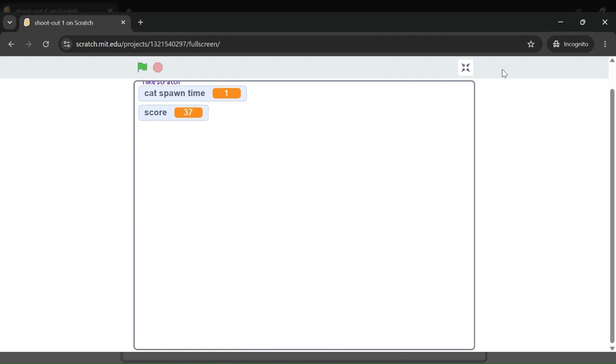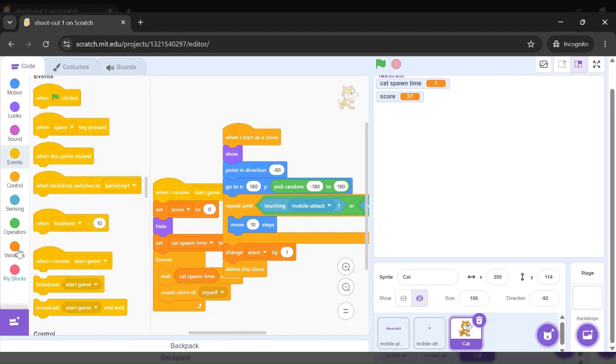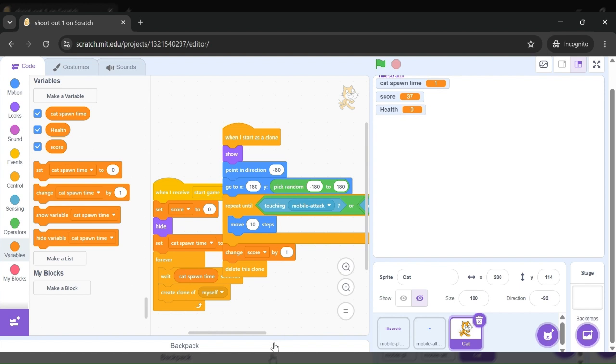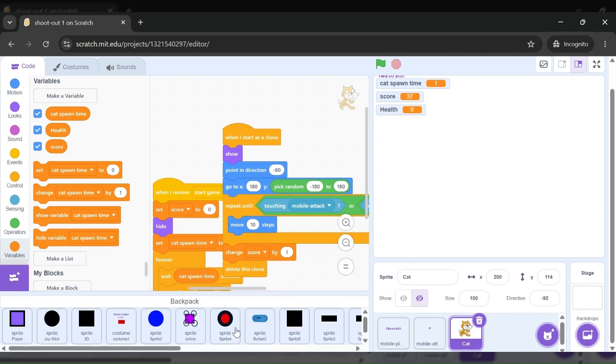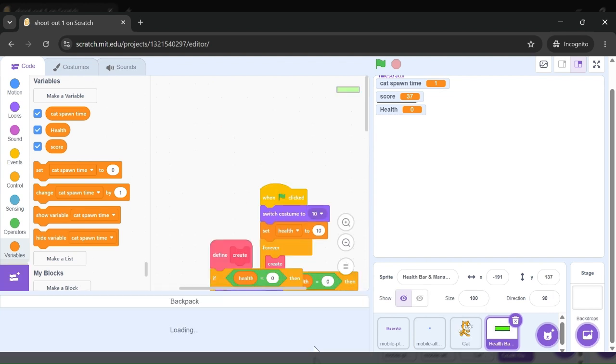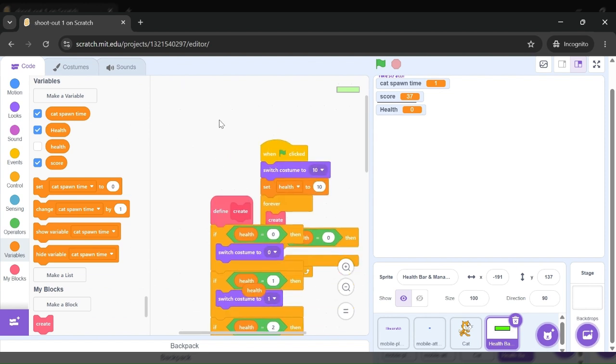But we should make a health variable. Make a variable, call it health. I will make a health bar video, but go into your health backpack and you already know how to make a health bar, and you will have a health bar. Boom. Right here.